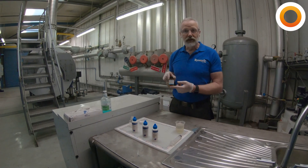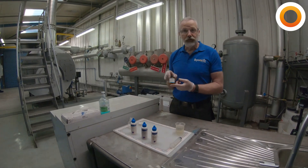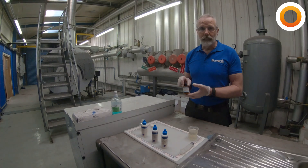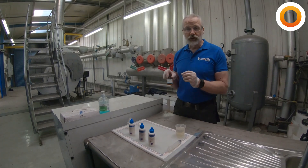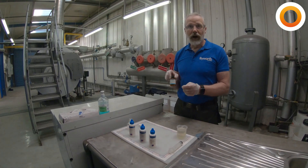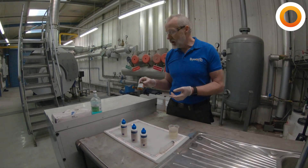Word of caution with these: if you're using these, you need to carefully read the manufacturer's instructions and follow them to the letter. If it says take a 10ml sample or a 20ml sample of water, that's what you need to do. We're trying to check the water quality down to under 2 ppm of hardness — it's a very small amount. Any discrepancies in water taken will have an impact on the reading.